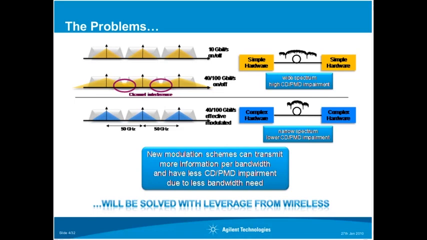So essentially what you're doing is you're keeping the symbol rate low, and you are coding more bits into one symbol. And if you take a look at the symbol rate, you will find that the symbol rate at 100 gigabit can be around maybe 27 giga symbols per second. And what goes with that is that due to the low symbol rate, you get a lot more tolerant against linear impairments like PMD, CD. And so that is what people see as a big advantage in the new 100 gigabit approaches.